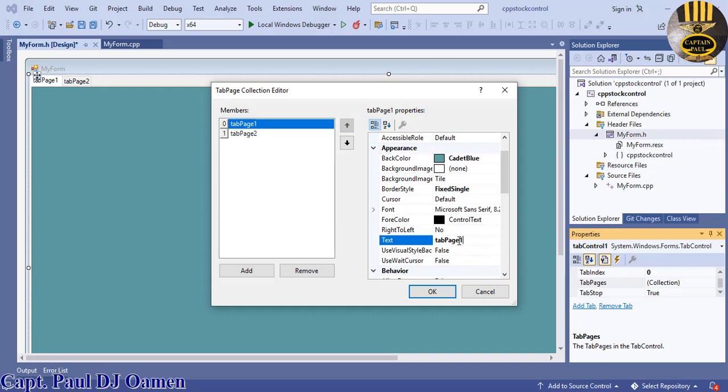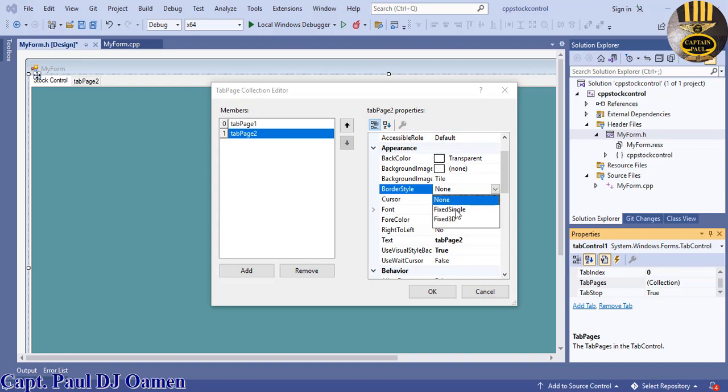There. And the text on it, let's copy that to that blue. The text on it right there, I'm going to change that to stock control. There we go. Now let's go straight to tab number 2, and that's it right there. Select tab number 2, change the border style of that as well to fixed single, and the back color, change that to cadet blue.